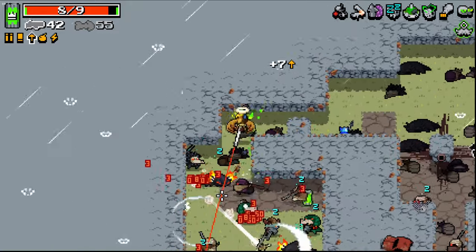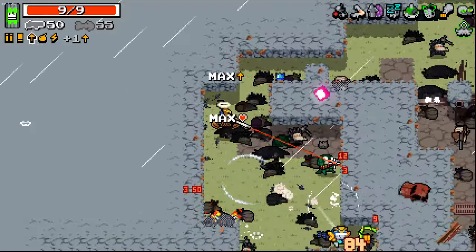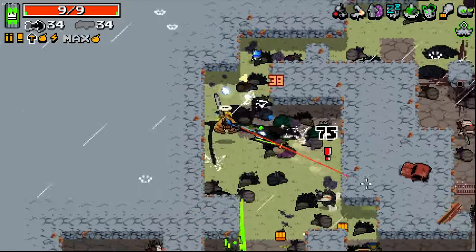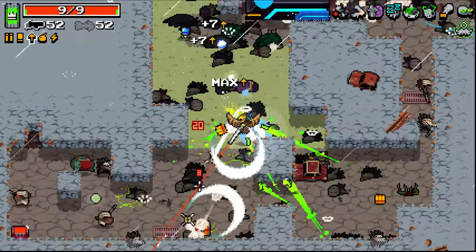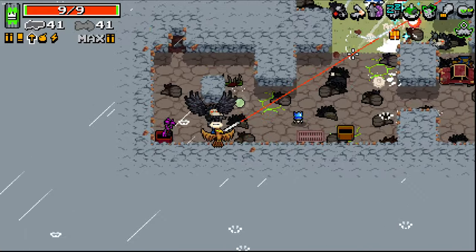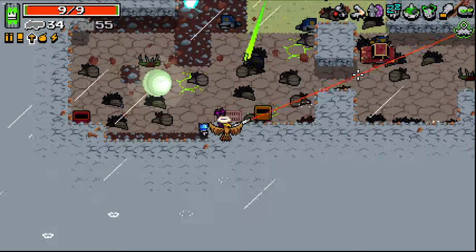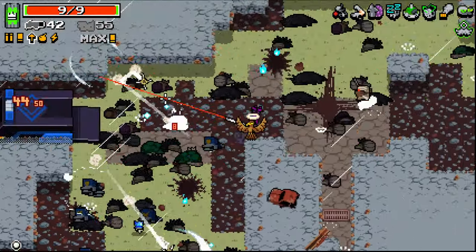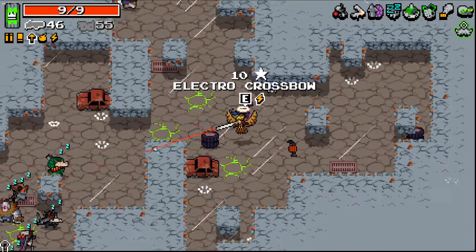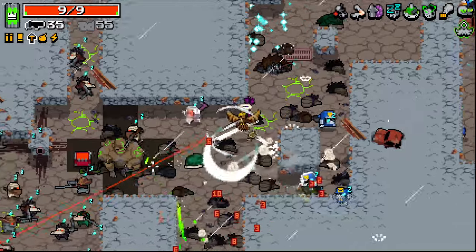Dude, you get so much sleep time at the start of the stage. So good. There you go, here's Big Assassin. I just gotta not die to Big Assassin. Big Assassin is dead. What's that called? Double Morpho Laser. Seems like it could be good. Right. Plow on through.